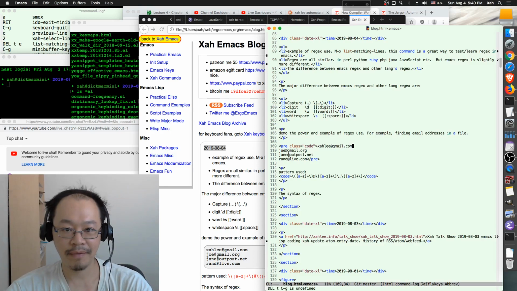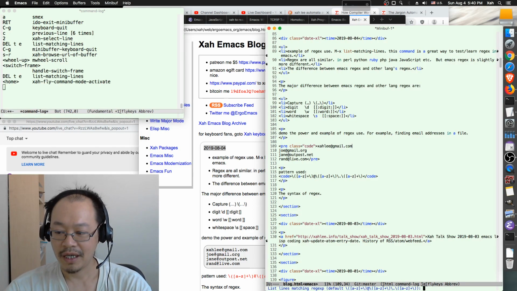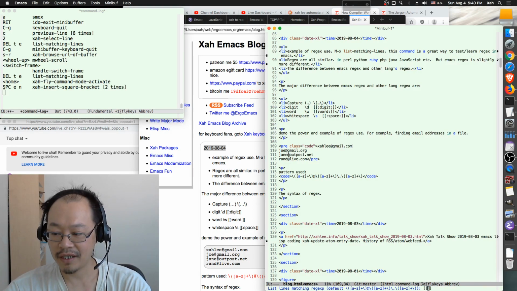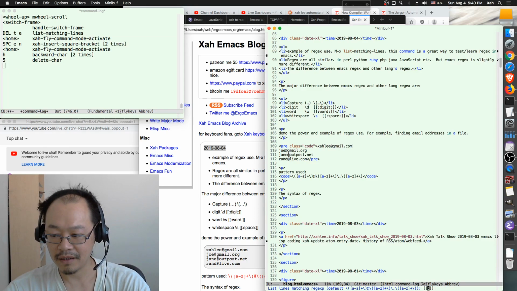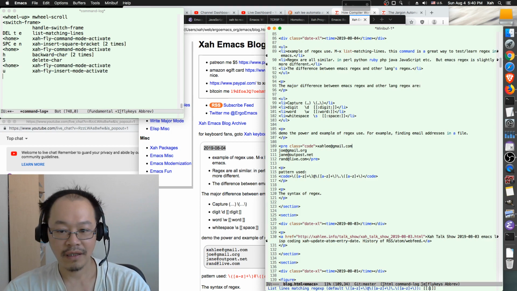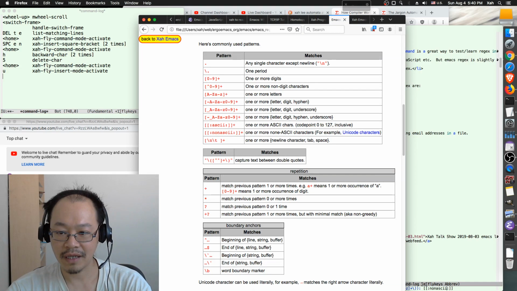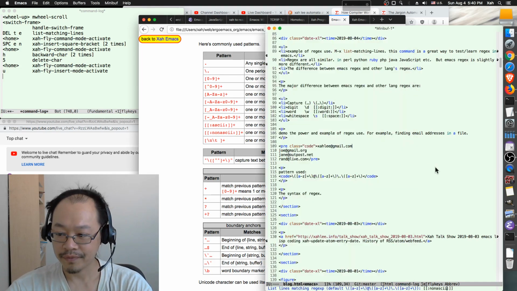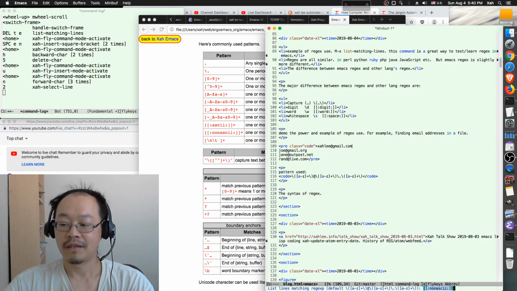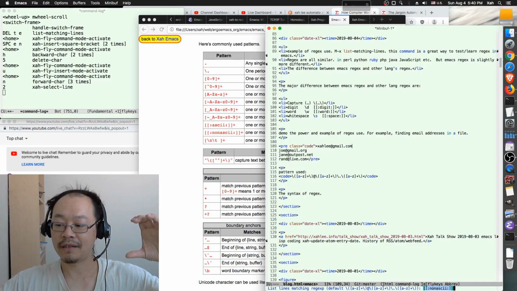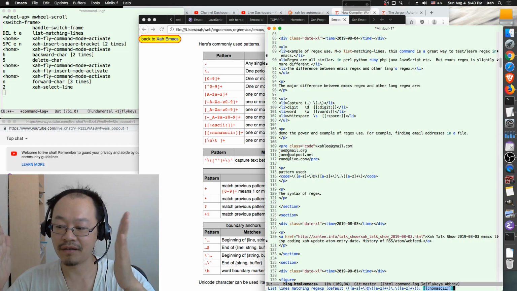So I call list matching lines, and I give this double square bracket, then colon, then I say non-ASCII. Let's see if I got the syntax correct. Okay, so double square bracket, then two colons, then inside that you say non-ASCII.